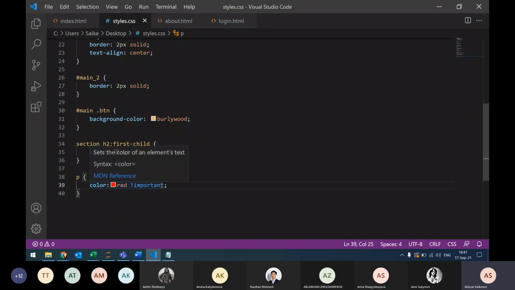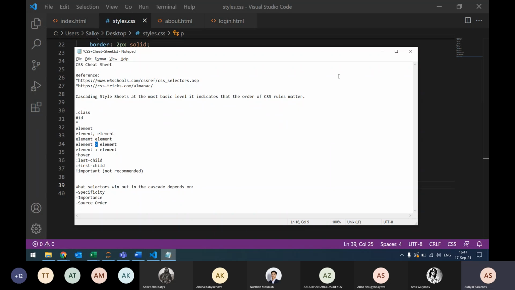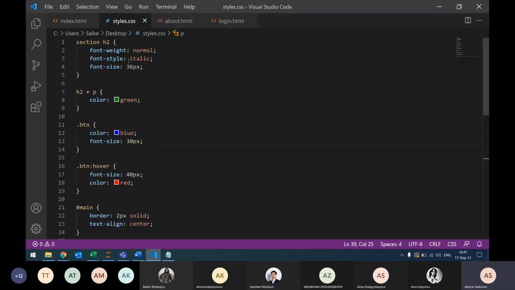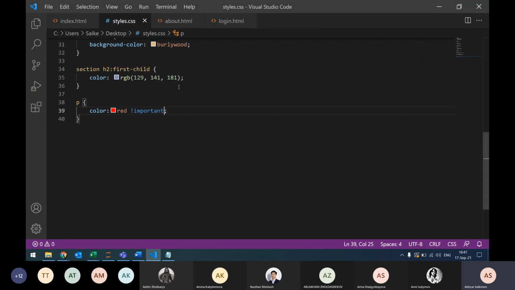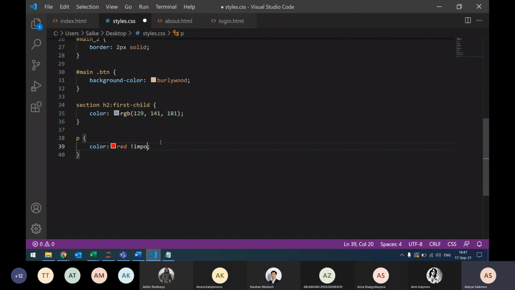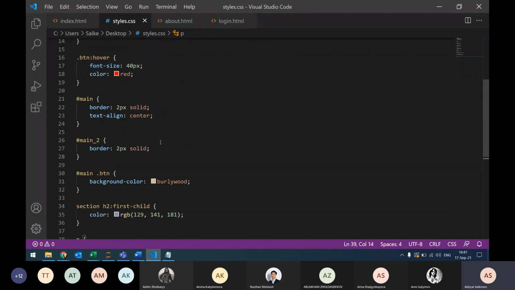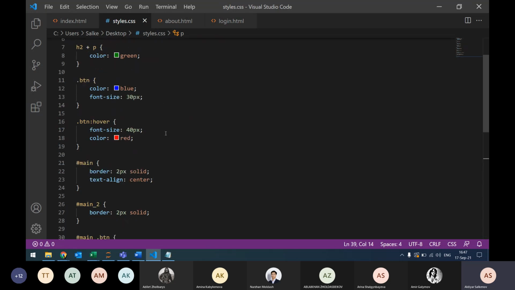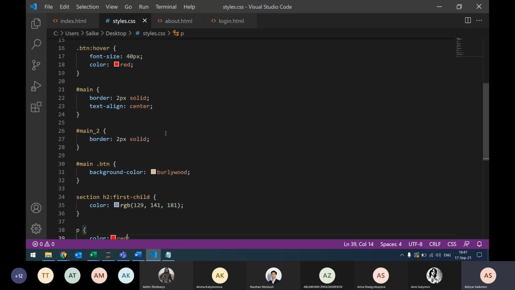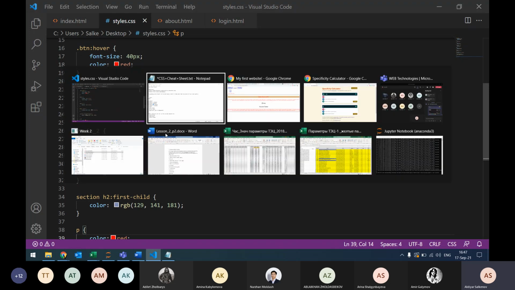All the p's are going to be red because this one is paramount. And if your specificity level is the same and you don't have this important flag, everything follows the CSS cascading rule, so from top to bottom it is going to override elements with the same specificity.